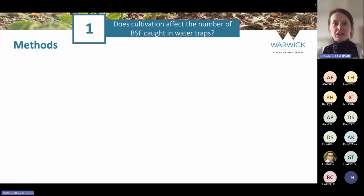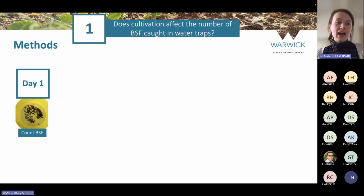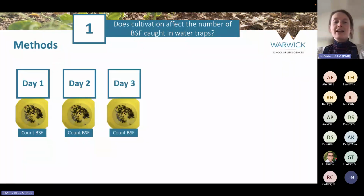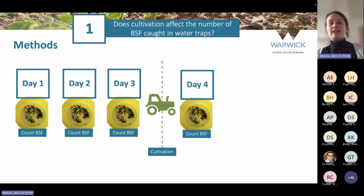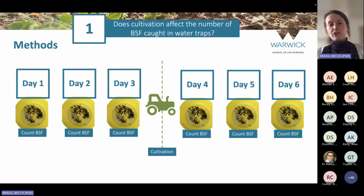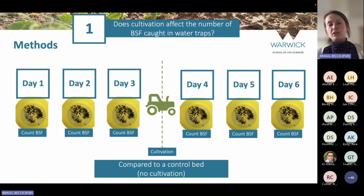I've just done a visualization of what we did. It was quite simple. We had a bed that wasn't cultivated to begin with, and we put some traps in it. On day 1, for example, we took counts. Day 2, we took counts. Day 3, we took counts. We then cultivated. Day 4, we took counts of bean seed fly, 5, 6, etc. And then we compared all of this to a bed that was not cultivated at all.